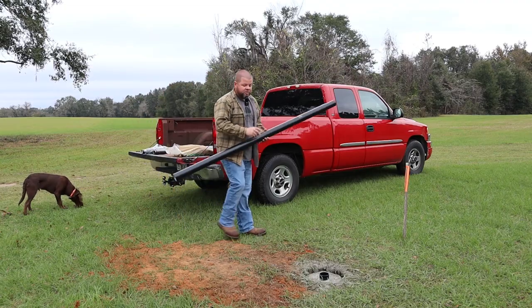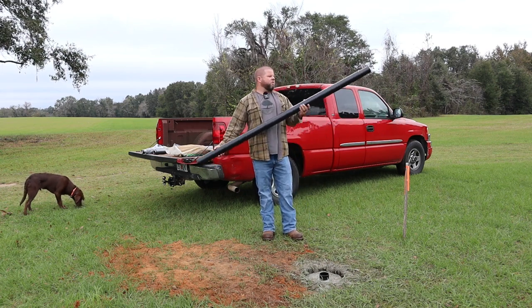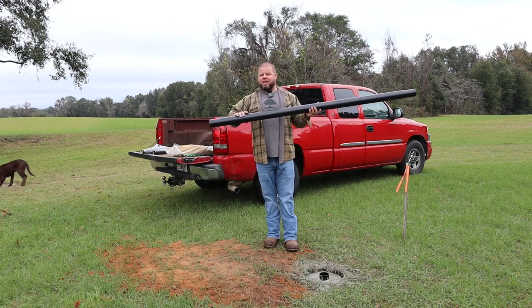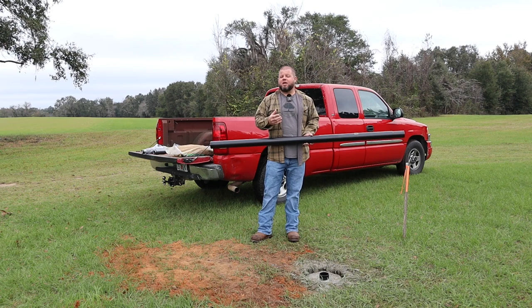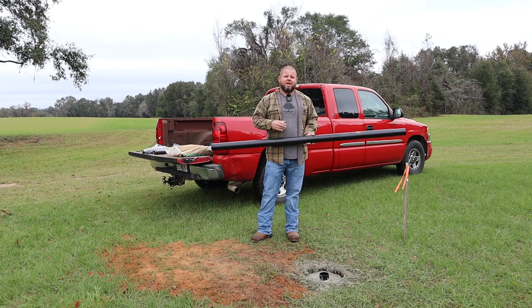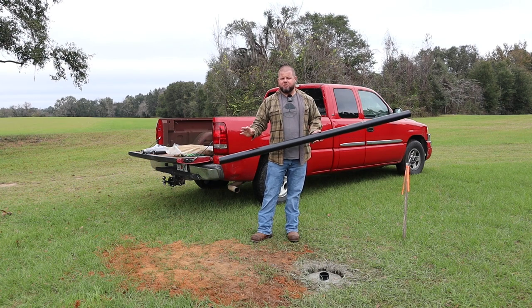Okay, so it is next day, and the concrete is set up well enough that I feel comfortable to go ahead and install this flagpole. And the reason I decided to go with this is I was going to build my own flagpole in the channel out of 3-inch steel. And when I got the price on that from my local distributor, just for uncoated basic steel pipe, insane, like several hundred dollars per 20-foot stick. And I had to have a couple of them to build the flagpole. It was gonna get insanely expensive.